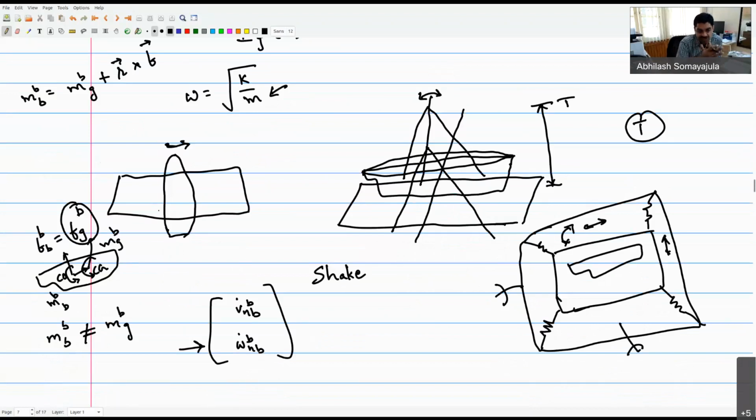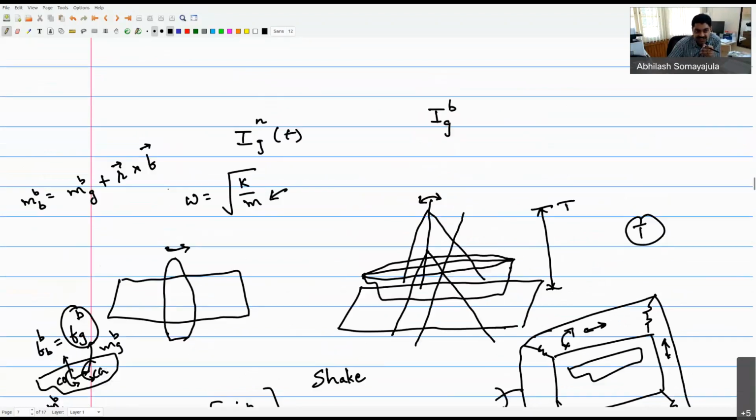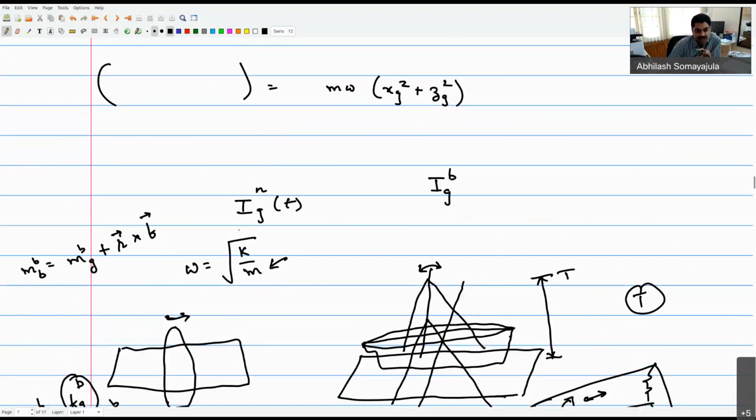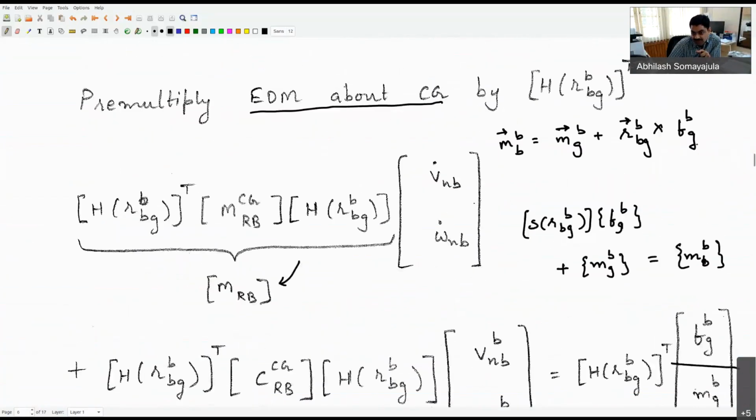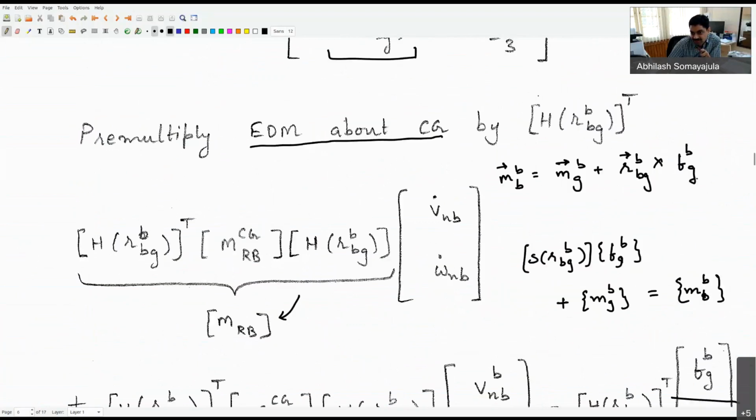When I make a transformation, the moment changes, isn't it? So that change in moment is nothing but the old moment plus R cross F. Because the force was acting at the center of gravity, now that will contribute an extra moment, which will be denoted by R cross F. And that is what we are seeing here also. When we do this multiplication, H transpose this, we're actually getting that idea that it is nothing but R cross F. Everybody with me so far?